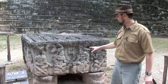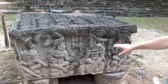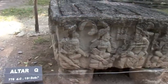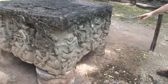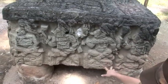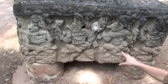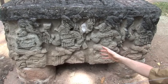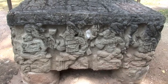This is Altar Q, and it shows the 16 kings of Copan. This was made by the 16th king, Yashk'ukmo, and it goes around to the 16th one right here. Over here we have a king whose name is Smok-i-Nish, and he is identified by a glyph that says Five Khatun. A Khatun is almost a 20-year period, so he's sometimes called Lord Five Khatun because his reign passed through five different Khatuns — a very long reign, as you can tell by that glyph.